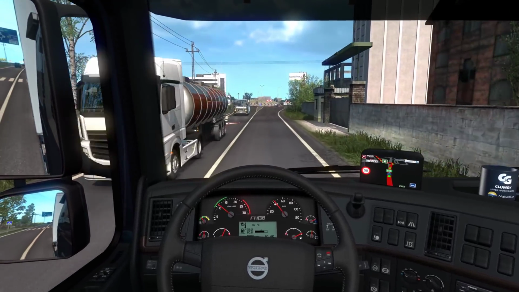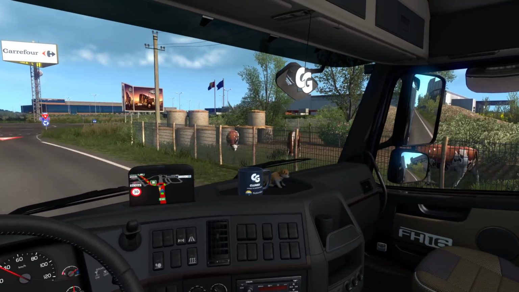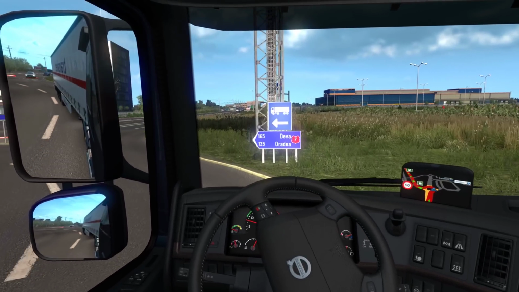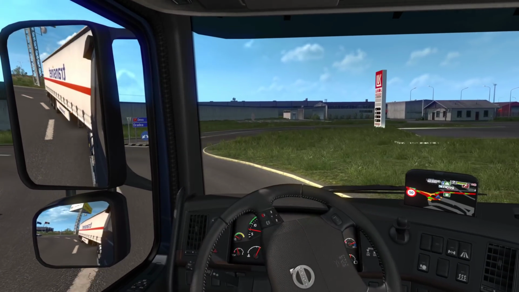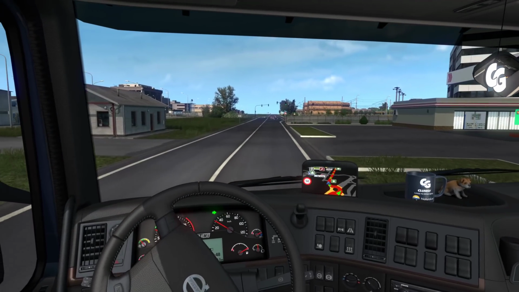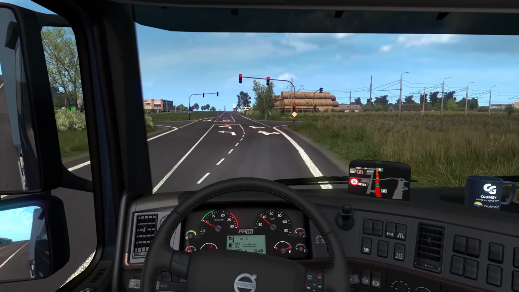Are we close? I'm not sure. Carrefour, that's the one. It's one of the real brands that were implemented. So I'm not using any traffic mod here, not using any real company mod. This is all part of the base map when you get this Romania standalone map. Are we close? I guess so, because we are entering the city. How far away? 17 kilometers. Well, looks like we're not entering the city itself, just passing through.